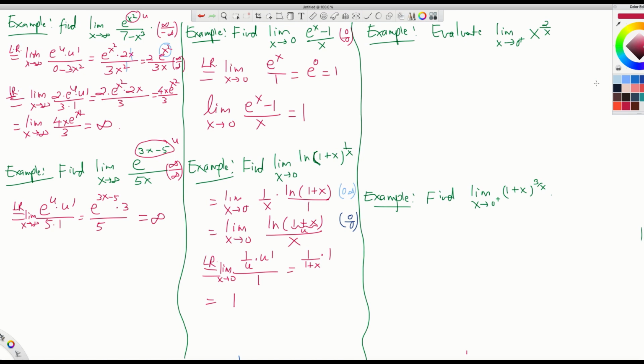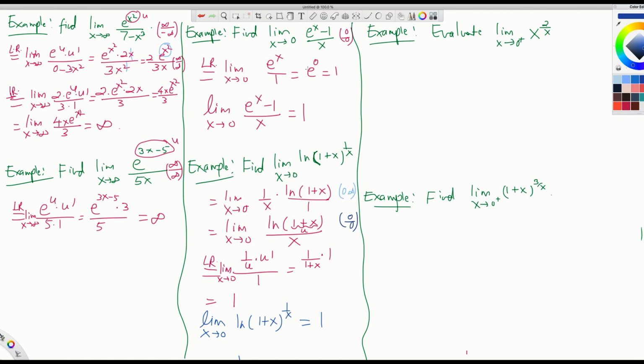So you remember that I wrote that formula when I was trying to find out the derivative of a natural log. Limit x tends to 0, natural log of (1 plus x) to the 1 over x is basically 1. This is what we used.